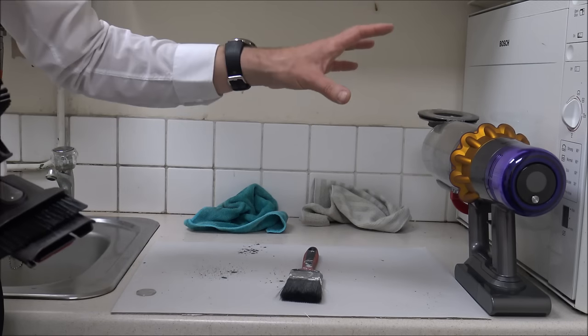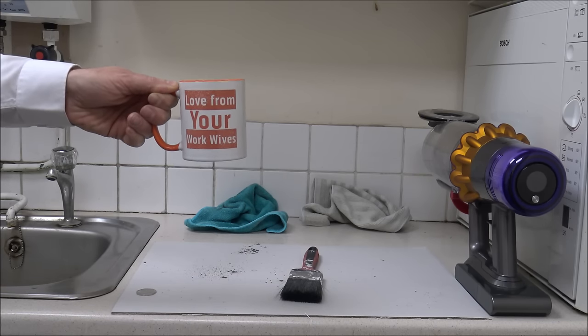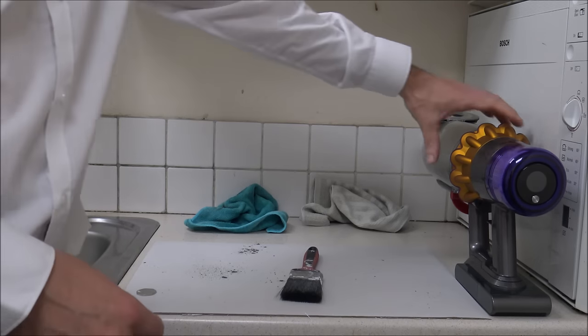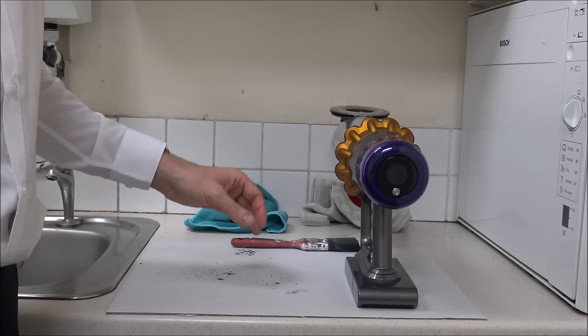Really what I need to do now is start concentrating on the main vacuum. It could be at this stage that you go and get a cup of tea or coffee — I've got my cup of coffee here because it's quite early in the morning. The next stage is to start stripping down the main body of the vacuum.